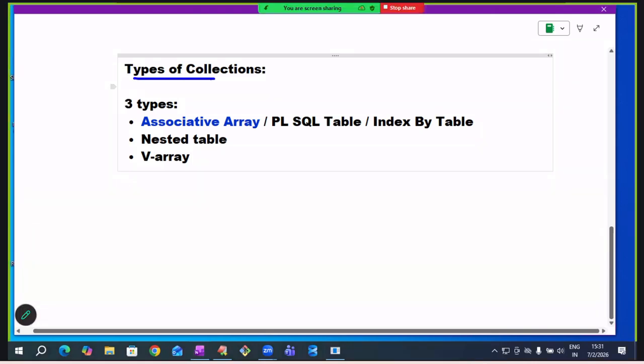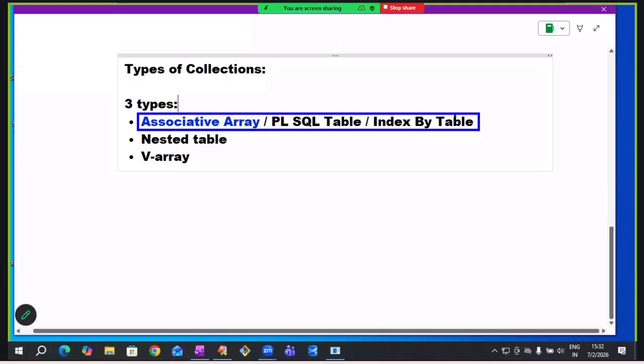So how many types of collections are there? 3 types. What are those? Associative array, nested table, V array. Today and tomorrow, we completely focus on associative array, the first type.